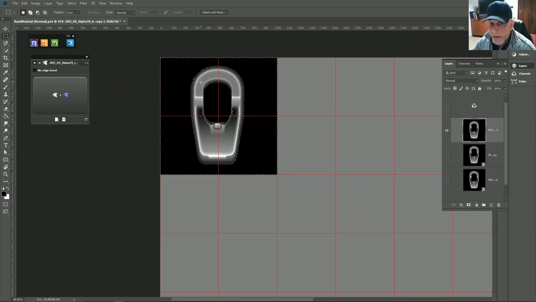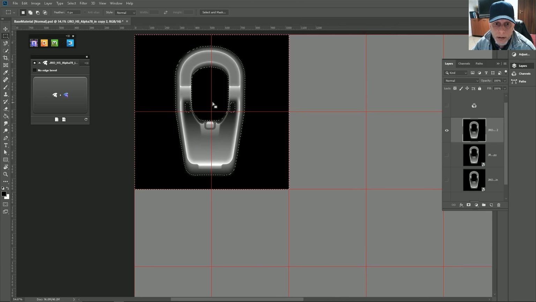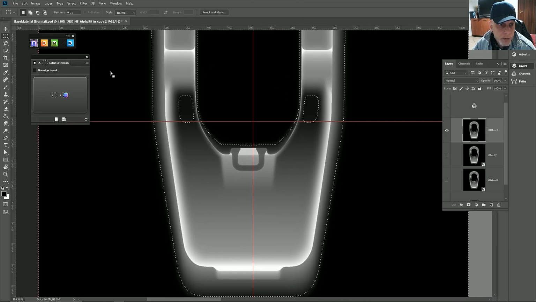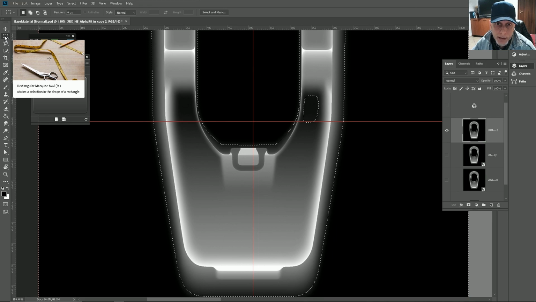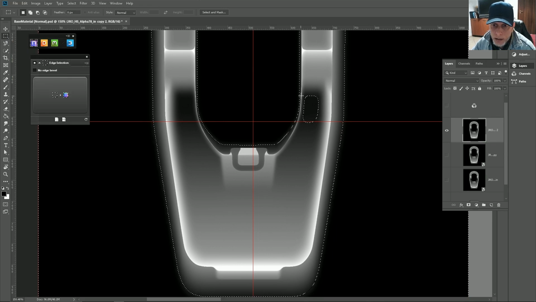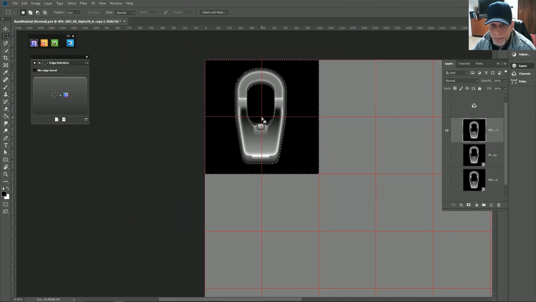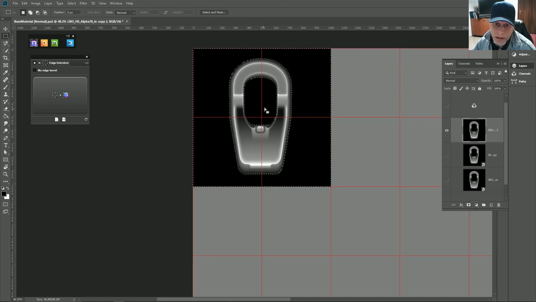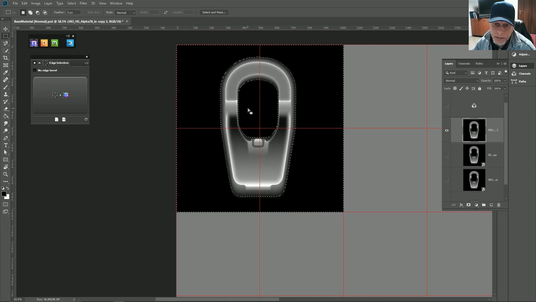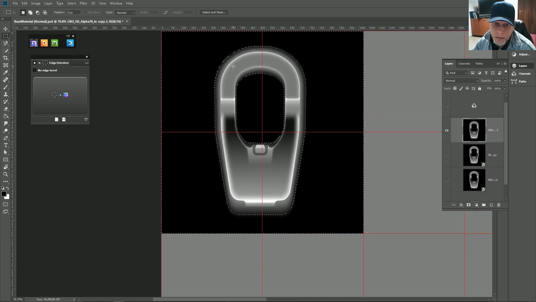Yes. And at this point you want to deselect this part here, just like that, by selecting the rectangular marquee tool and holding down Alt and click and drag. I'm gonna deselect this one.